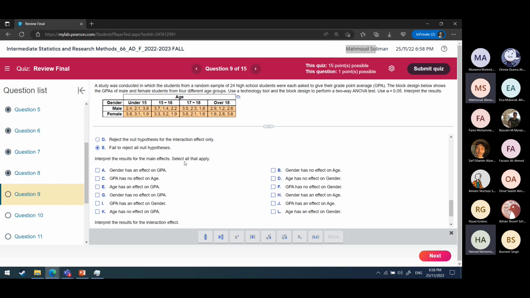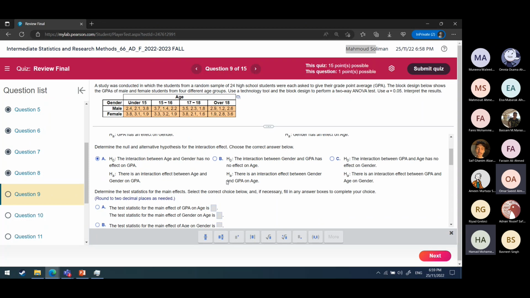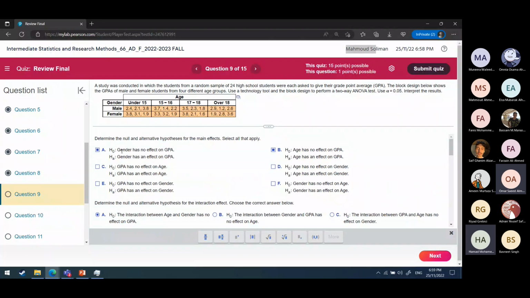So if we fail to reject, what does that mean? If you remember, we said the null hypothesis has no effect. So here we have H0 has no effect, so we fail to reject it. So gender has no effect, and age has no effect on GPA.